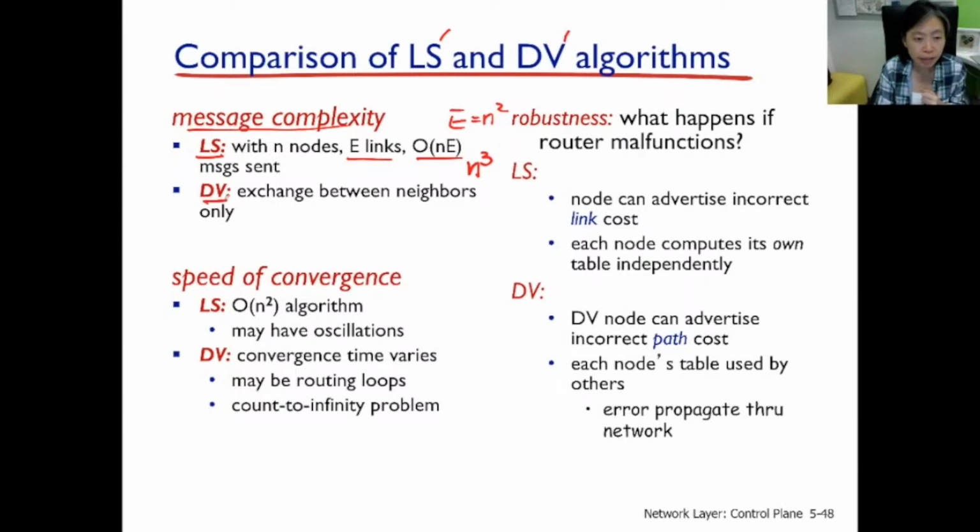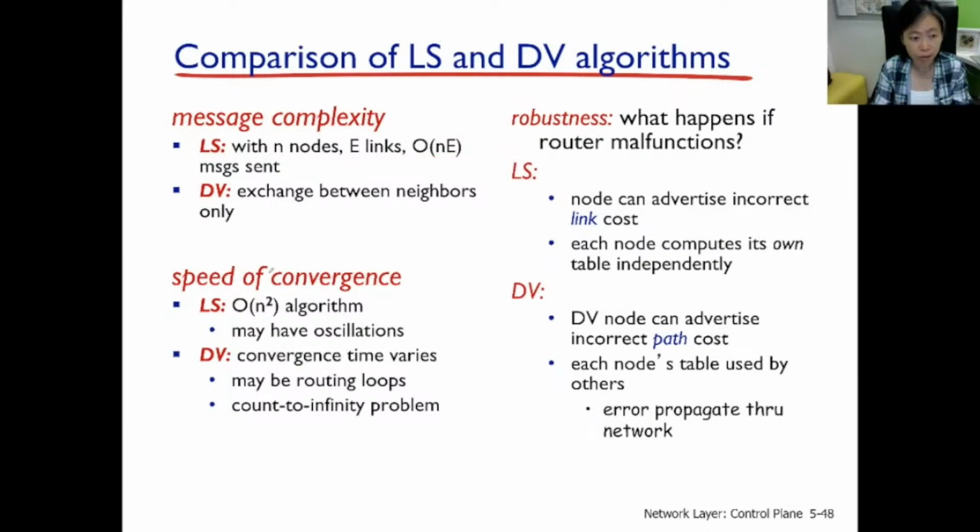Distance vector, on the other hand, exchanges messages between local neighbors. As you saw in one of the earlier examples, as soon as the route converges to the shortest, no more distance vector messages are passed further. So there seem to be opportunities for some nodes to stop message passing early. In terms of message complexity, DV is slightly better.